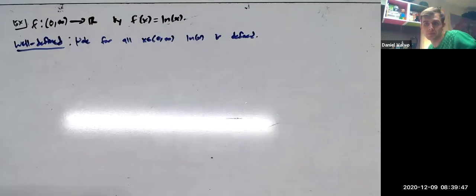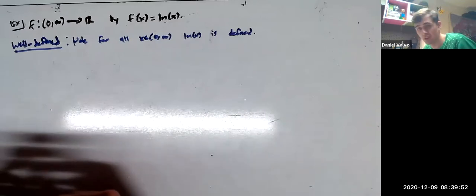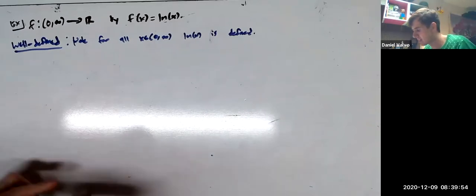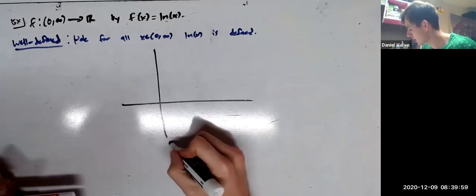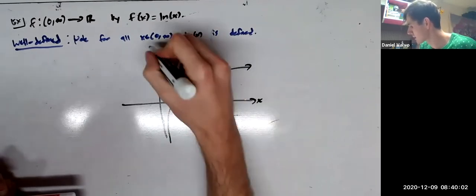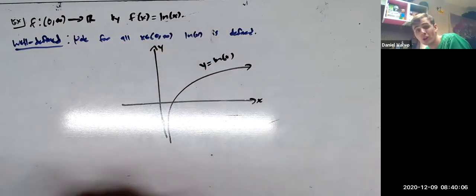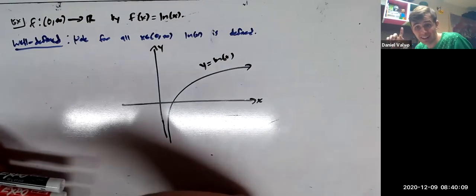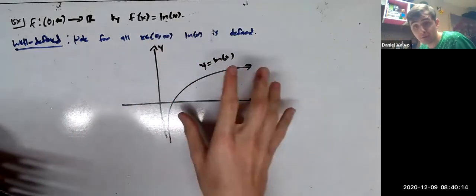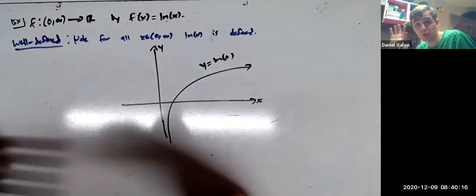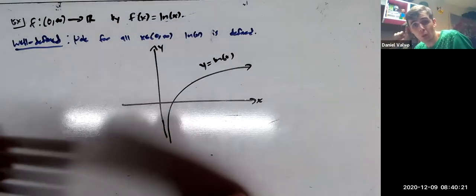And maybe not more importantly, but equally importantly, ln of x has one output for all these x's, right? One reason we can see that is because if you remember the graph of ln of x from calculus, the graph looks like this, where this is x, this is y, and this is y equals ln of x. And notice it passes the vertical line test. You might have heard of this before. If you graph a relation like we're doing right here, it must pass the vertical line test to be a function, because passing the vertical line test is equivalent to being well-defined.